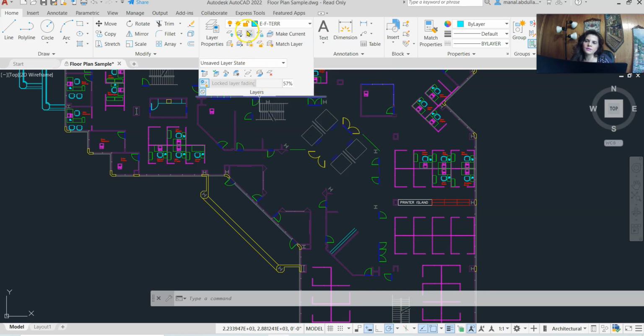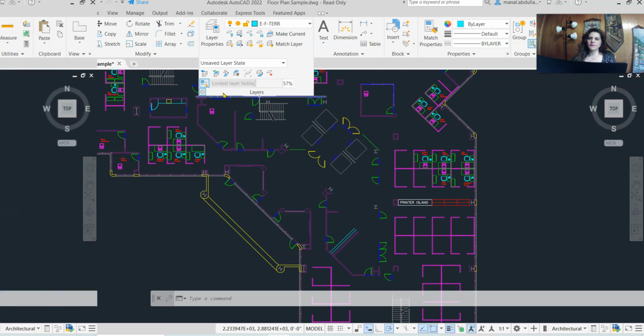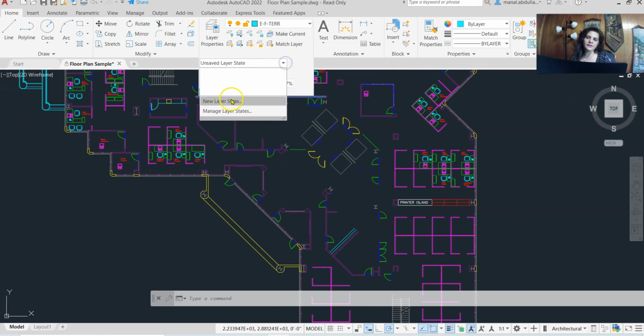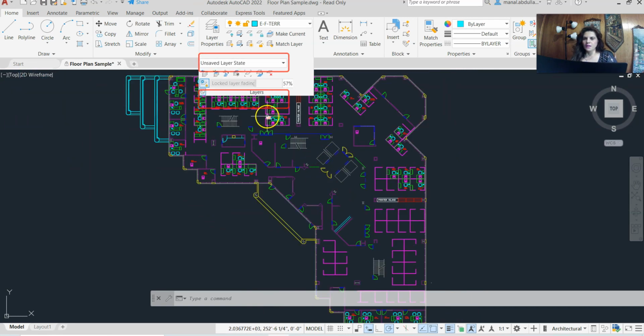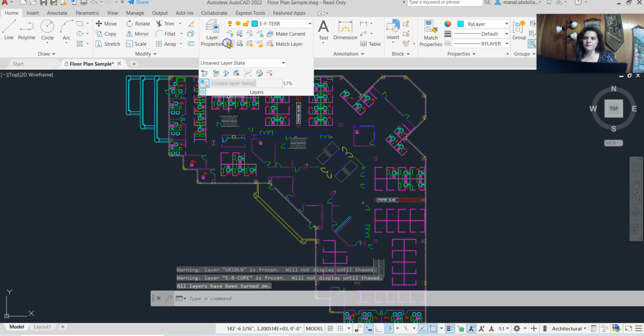So we've talked about all these features. Now I need to show you three more things: layer state, grouping, and filtering layers. Let's talk about this. We can create a new layer state. Let's see what that means.